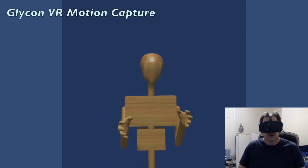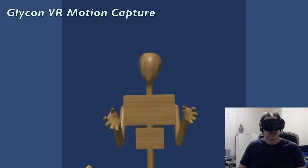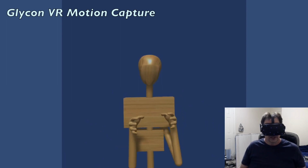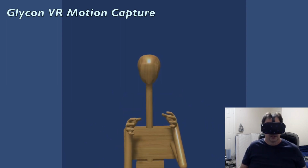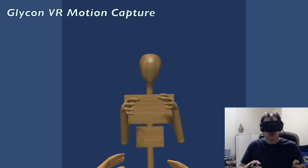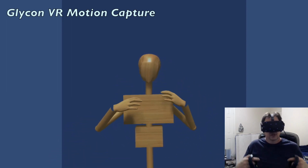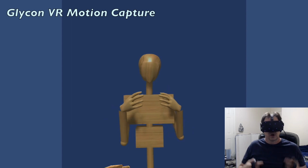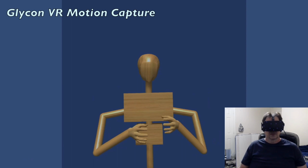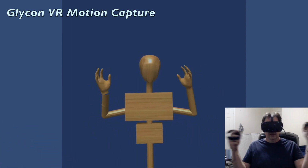But then I thought, there are a few other things, like, what if you're animating something that isn't a normal human adult, like a little kid? Well, you can change the height of things, and when you first run the program, you can configure the height of a person and the location of the shoulders. You can make your shoulders really big, like this, so they're out to the side, and give yourself really small arms, like that.